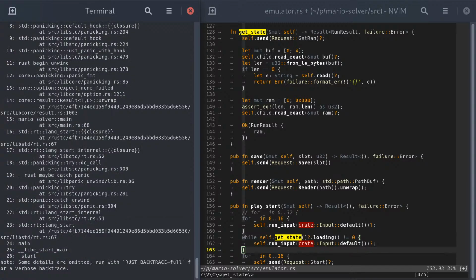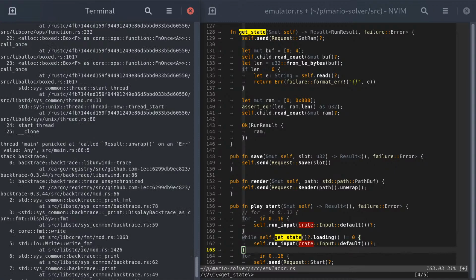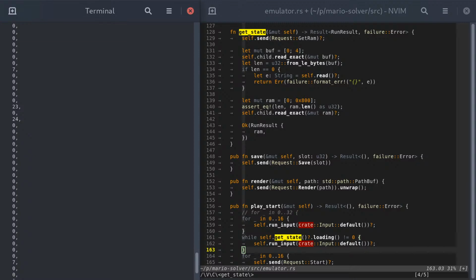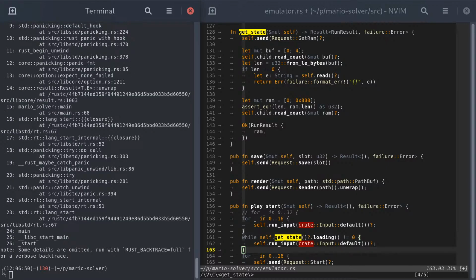Okay. Okay, printing this RAM dump is not helping me.